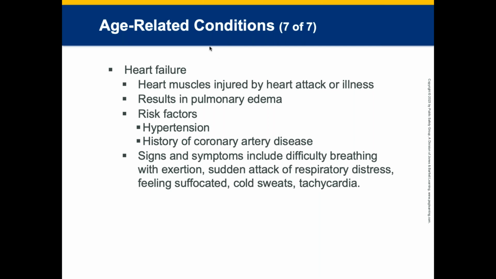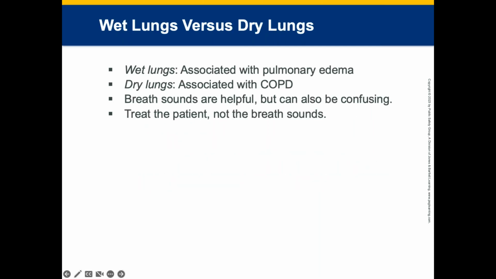So to kind of go over the difference between wet versus dry lungs, right? Wet lungs are associated with pulmonary edema. They sound like there's fluid, there's rales, right? There's a lot of water buildup inside the lungs, fluid buildup. Potentially it will be pink and frothy, because remember, blood is also mixing in with this fluid transferring into your lungs. Dry lungs are associated with COPD. So if you look at table 17.6 in your books, this will compare the difference between COPD and heart failure.